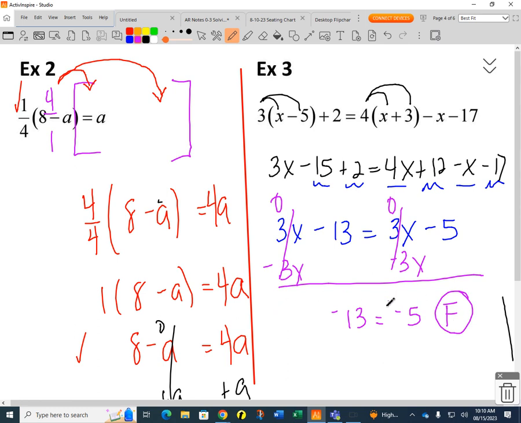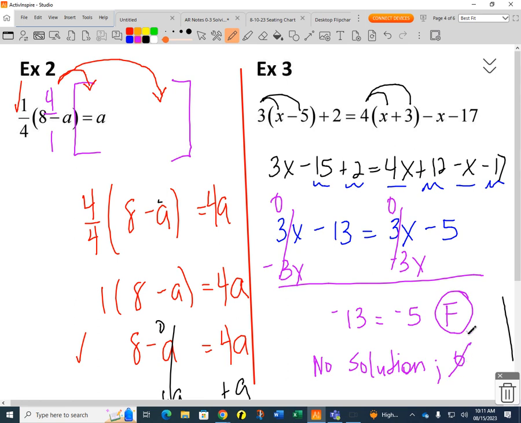So some of you on your homework just left your answer like that, right? Remember when we took notes at First Standard, I reminded you, this is not the solution to this problem. Once you get to this step, now you have to tell me, oh, the variables disappeared, and it's a false statement, so now I know that there is, in fact, no solution to this equation. There's no value that I could plug in these x spots that would make the left side equal to the right side. And remember, you could also use this null set symbol.